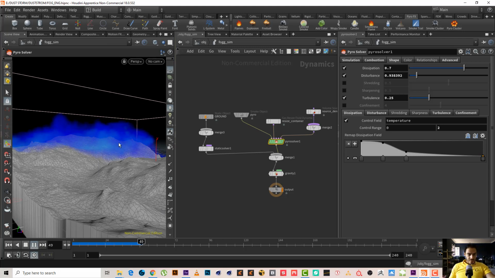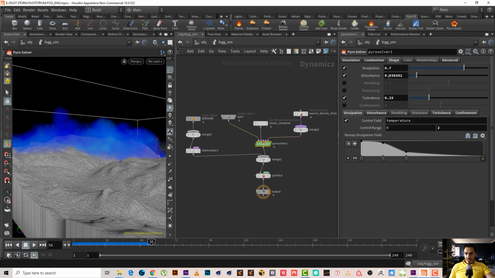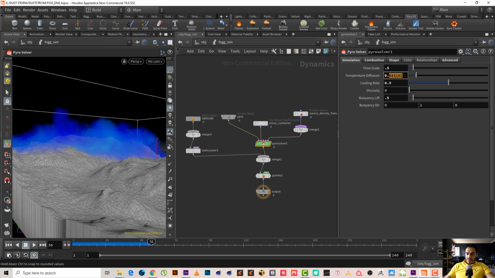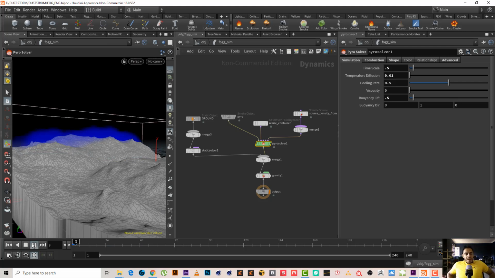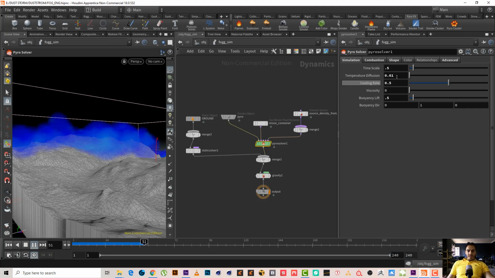Looks very, very nice to me. Yeah, I will make the temperature even much, much lower. Or you know what, I will make the diffusion maybe 0.1 temperature diffusion. Let's see the difference. Yeah, I think I will reduce the temperature diffusion.